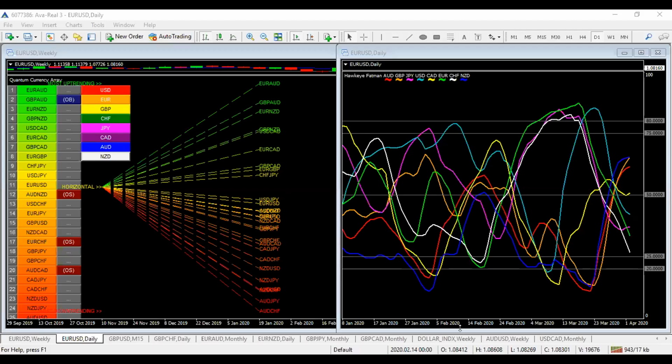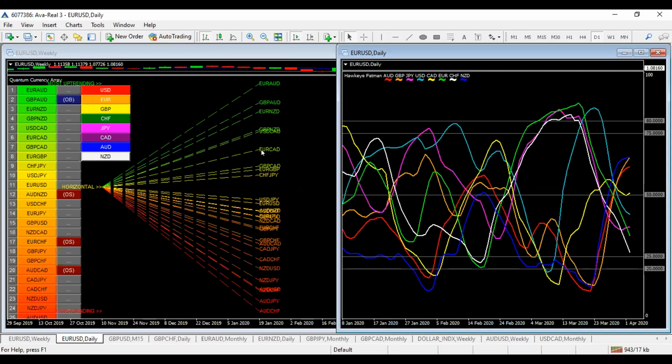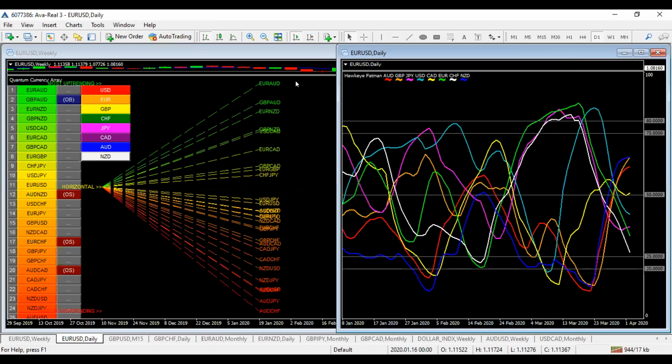No, well, you always can take a look at GJ, Great British Pound Yen. Take a look and apply Hawkeye Traders tool, so the audience sees how you apply the tools and your understanding of them. We actually have the currency array from Anna. You can talk a little bit about why we decided to get that tool from Anna, what it tells you that is probable, and always share your view on Fatman, of which you have a very deep understanding. It is one of our favorite tools for understanding where everyone is and what we may expect.